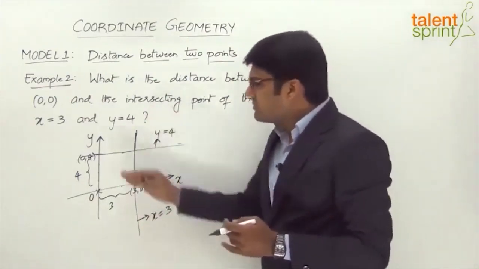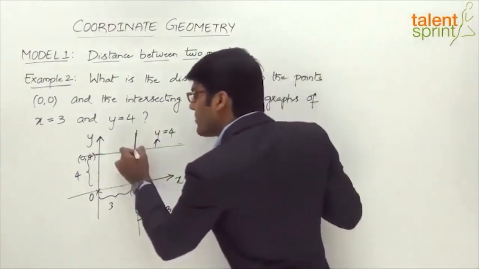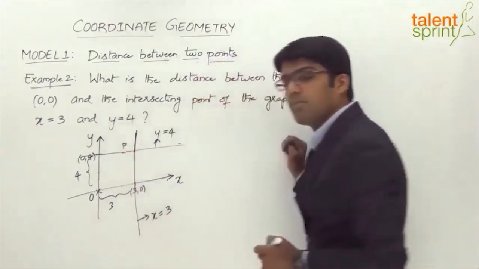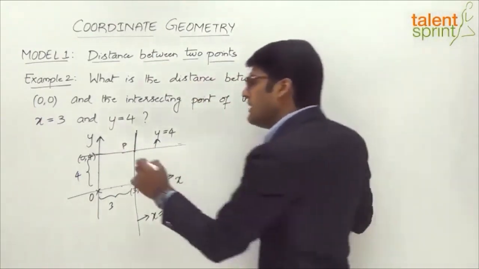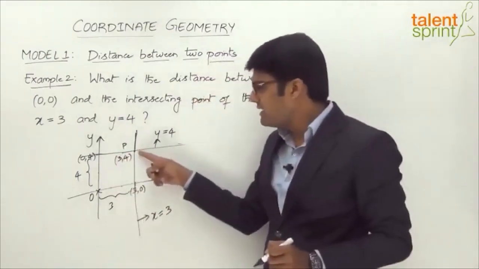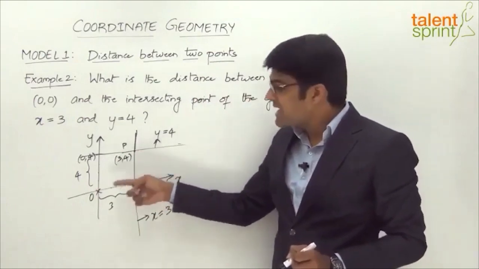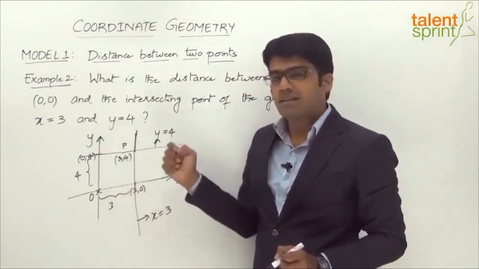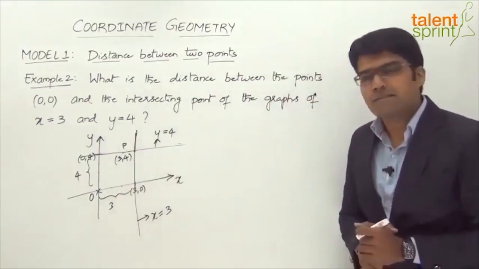However, considering two simple equations, x equal to 3 and y equals to 4, what is the point of intersection? This is the point of intersection. Let's say P, the point of intersection P. And what will be the ordered pair for that point P? It will simply be 3, 4. Yes or no? This point will be 3, 4. 3 units from y-axis, the horizontal distance, and 4 units from x-axis, the vertical distance. 3, 4, which is the basis of the Cartesian coordinate system.